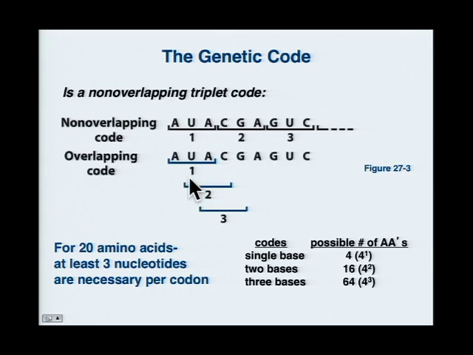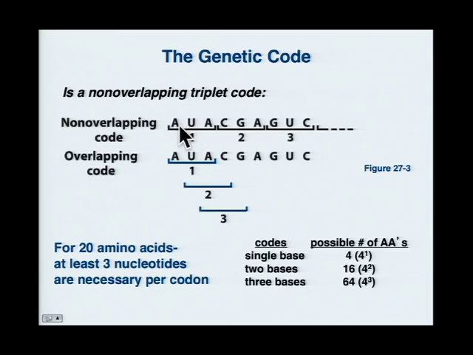And it's sort of hard to imagine how it could be overlapping. If it were overlapping, you would have this nesting of the codons. And so you would put artificial limitations into the types of polypeptides that could be attached to each other. They would have to mesh with each other. So for example, here, AUA would bind and code for addition of one amino acid, but then UAC, ACG. So we had to discount that possibility. It seemed unlikely.